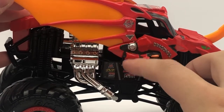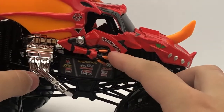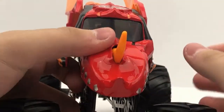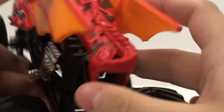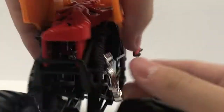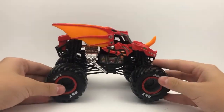As you can see, here's the horn, and you can see Bakugan's logo and the Monster Jam logo. There's detail on the arm — it's non-posable and part of the body, which is pretty sweet. Dragonoid's logo is right there. You can see the green eye and the teeth. Up on the hood is the orange horn that can be moved back and forth. The other side is the same. On the back you can see the tail detail, and Bakugan's logo is on the roof as well — a very nice 1:24.